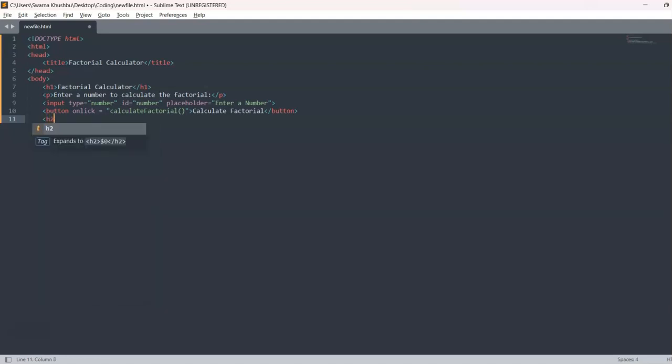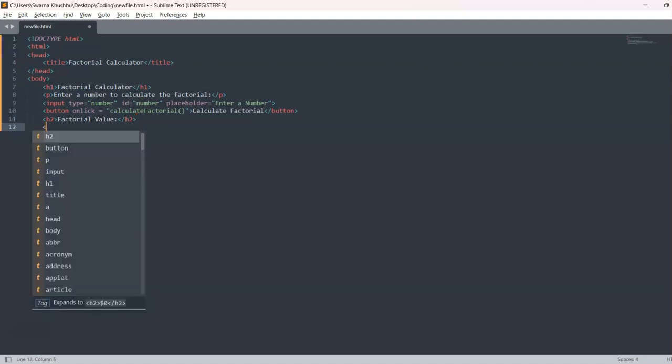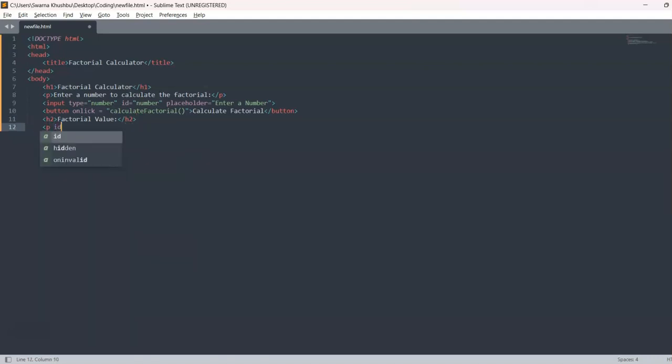So for that I can create a header 2, that is h2, and write factorial value, colon, and then close the header 2, and then you have to place the result. For result, a p tag with an id, and the id over here would be factorial result. So that's the id element which we have used. Now we have to close off the p tag.